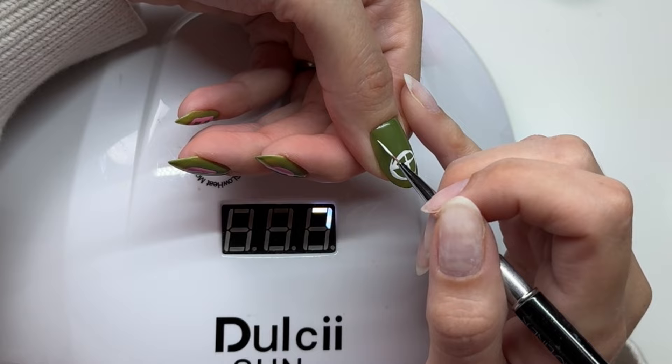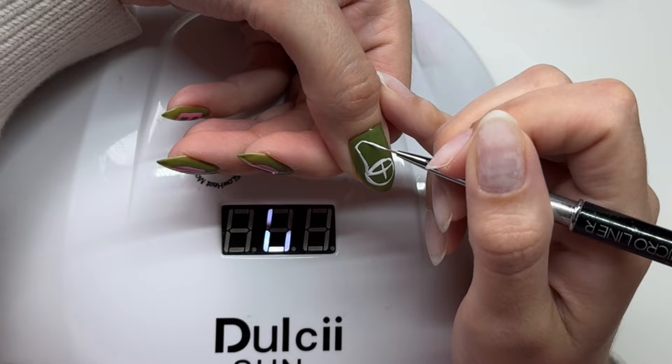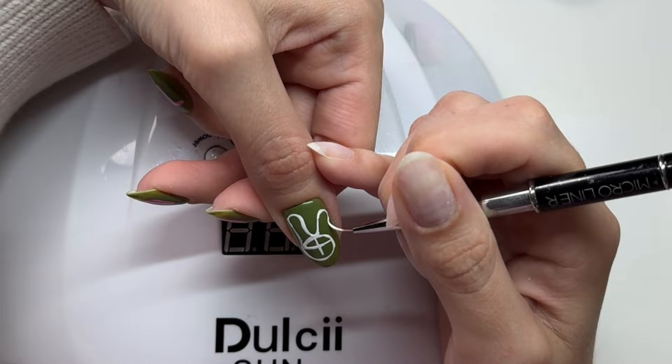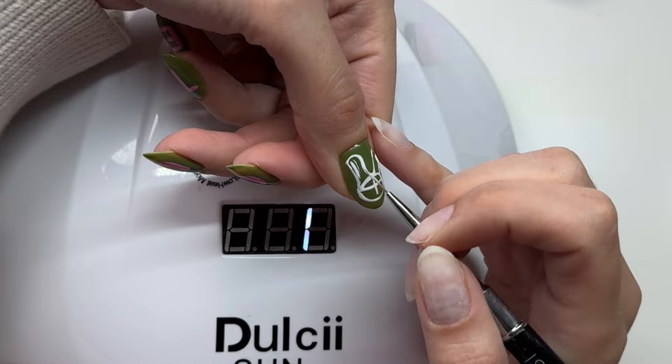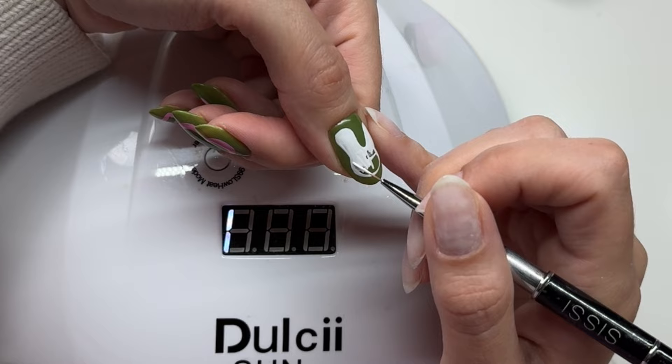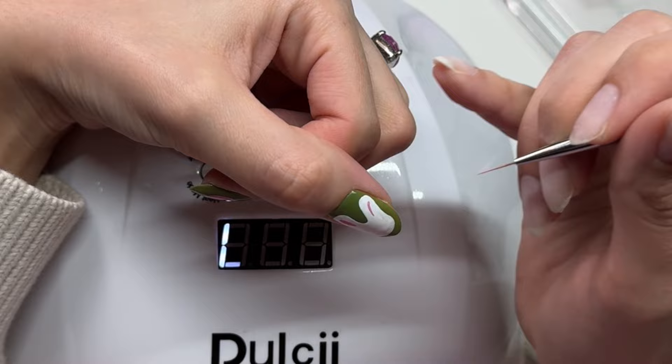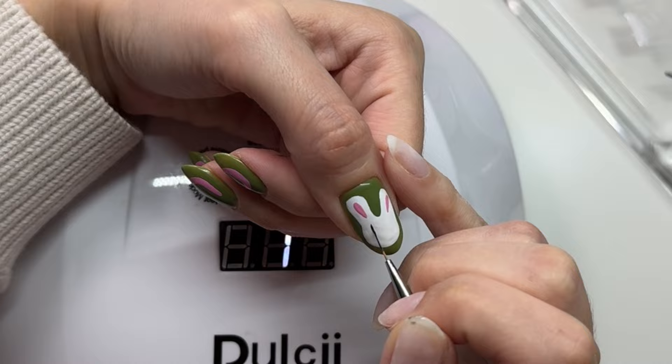The cross is there to help, but sometimes I just run wild. I'm going in and creating the little — or big — ears. I remember painting this and thinking something wasn't feeling anatomically correct, but I was like, it's a cartoon bunny. Nothing has to be anatomically correct about a cartoon bunny. It's much cuter when it's a little goofy. I cured the white layer and I'm going over with that same pink I used for the lettering, painting some little inner ears, and then doing the cross situation again but with black to create some eyes.